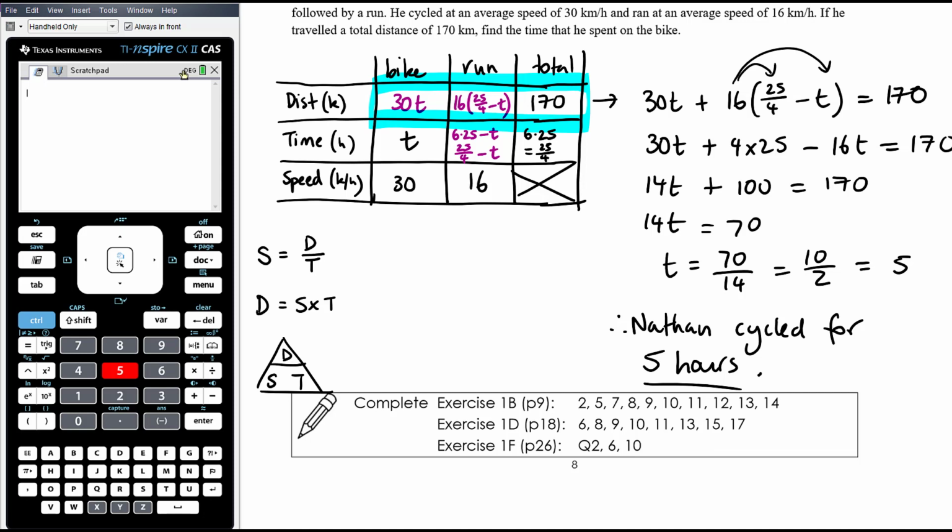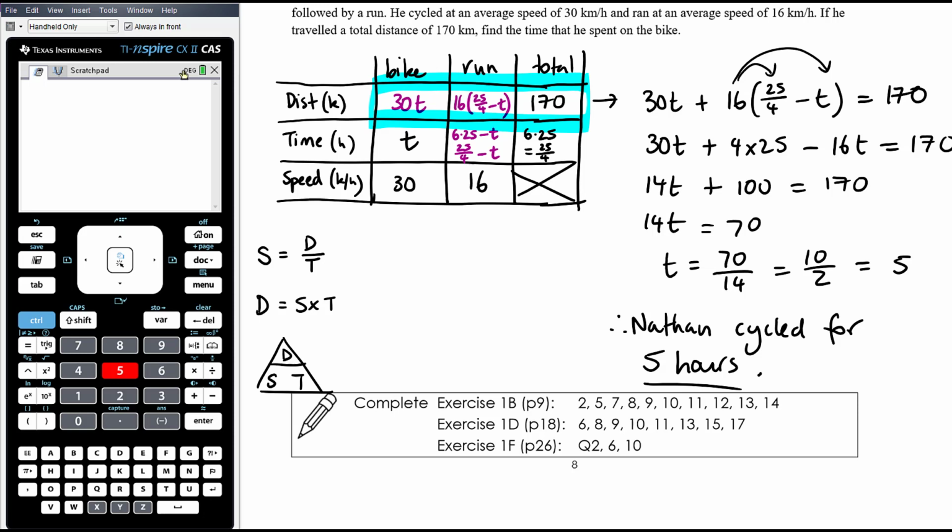So the combination of practice here is from exercises 1B, 1D and 1F. I think 1B is probably the linear equations exercise, 1D is the simultaneous equations. I don't make a distinction between those two. Lots of people would have set up simultaneous equations here for this. I prefer to use the table and then try and build everything in terms of the one variable, so I tend to go straight to an equation. I'm not making a distinction between whether you set up one equation or two equations, just solve the problem.